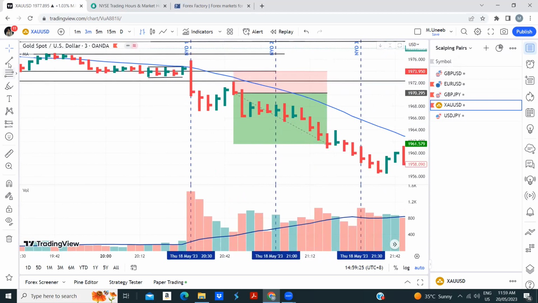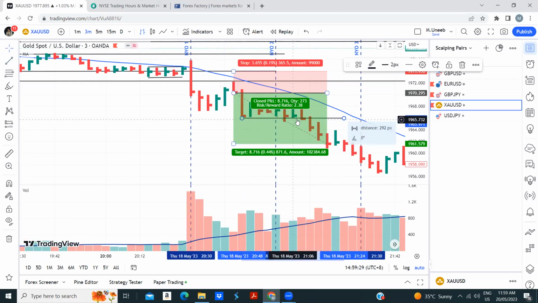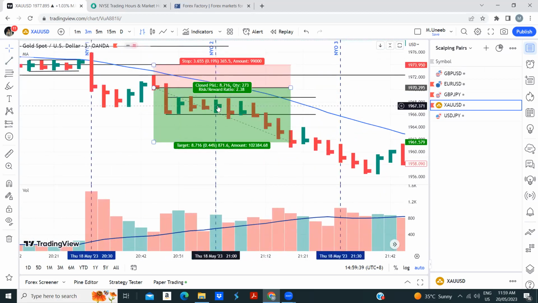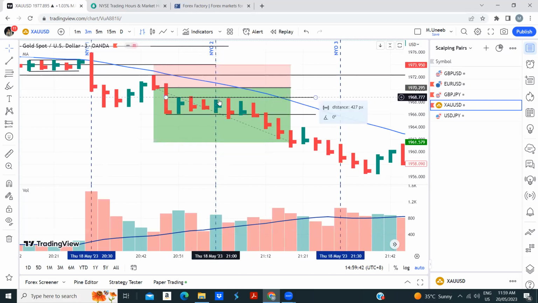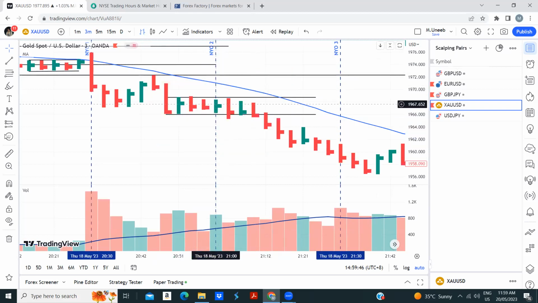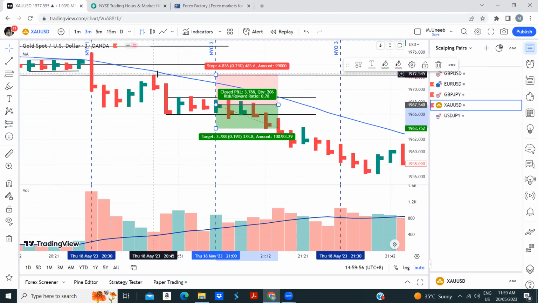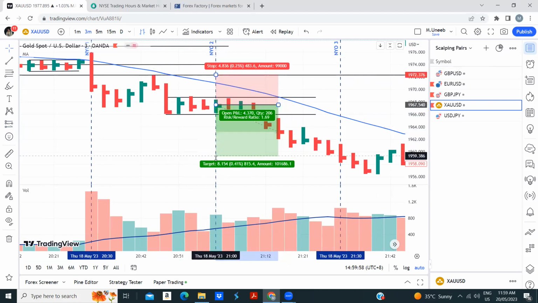Let's suppose you miss this opportunity for some reason and could not take this trade. Then at NY open 2 you got another opportunity. Very, very tight range. We got this near the reference line, effort versus no result. Short position. It's not exactly at the reference bar, but it's right because it's a very tight range. Stop loss obviously at the last high, and then we go for another 2R.